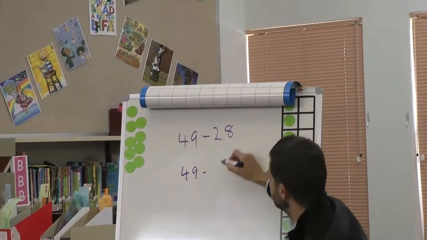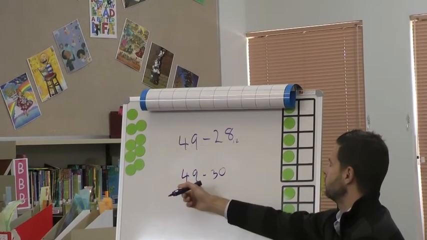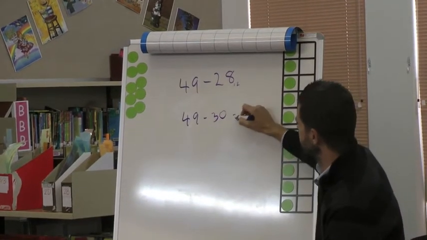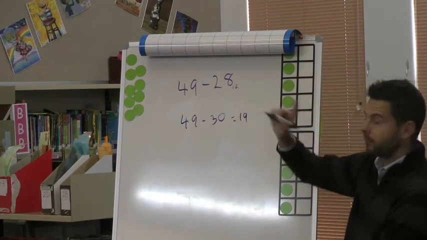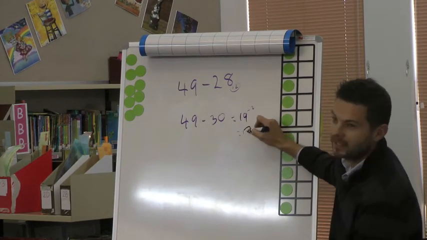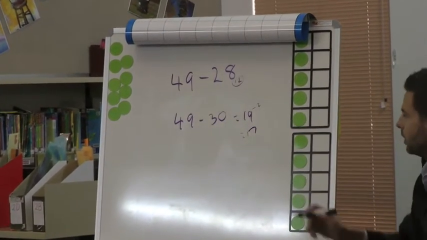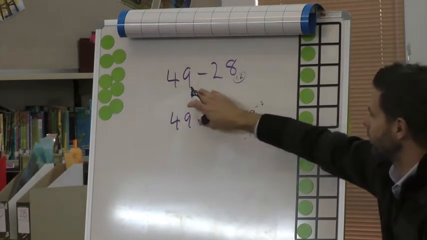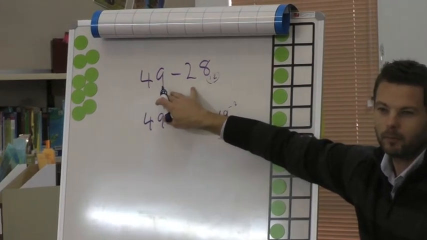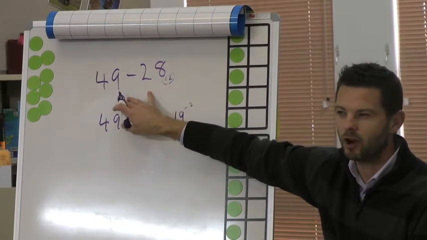I did 49, I made this 30. So I add 2 onto that to make it 30. So then I do 49 take away 30 is 19. And then I think because I added 2 here, I need to take away 2 here. That sounds right, doesn't it? If I add 2 on there, I have to take away 2. But I'm getting the answer 17. And when I look at this, and this is where being a good mathematician comes in, looking at these strategies, I know that doesn't seem right.